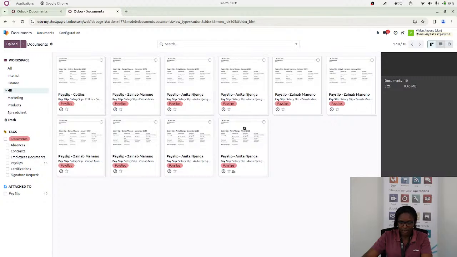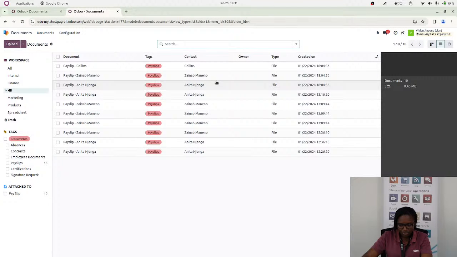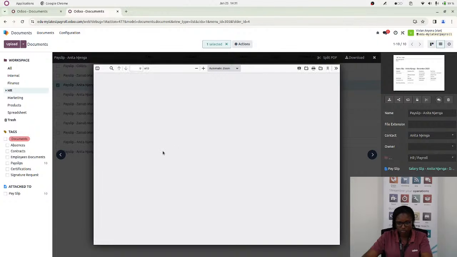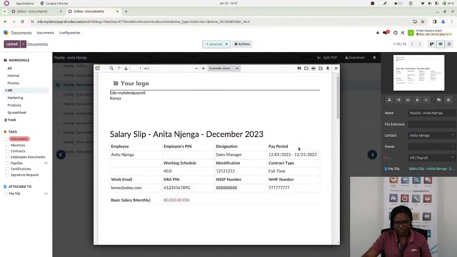Okay, so basically, I will be able to illustrate by showing one of the payslips that I have. Ideally, you'll have something like this. Here we have Anita Jenga.